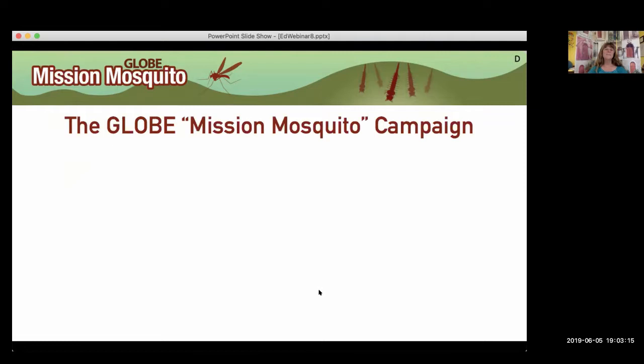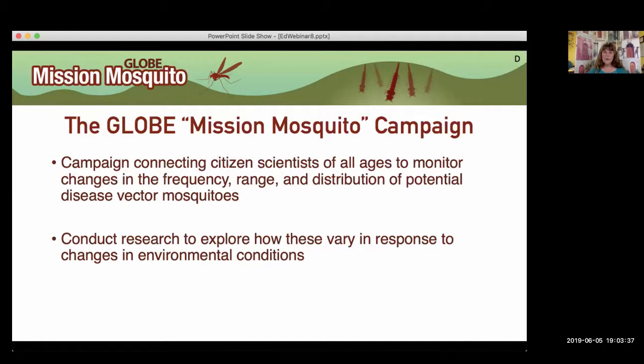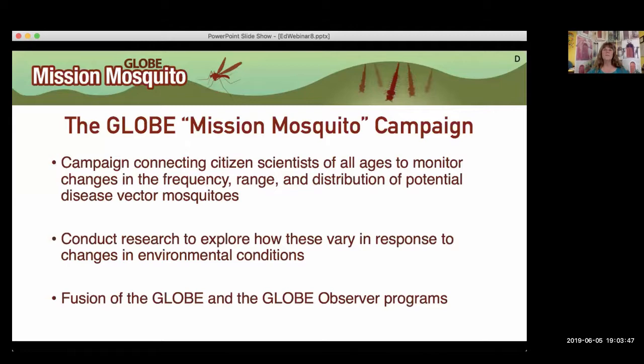I'd like to start off by just reminding everybody that the GLOBE Mission Mosquito campaign is a campaign that's connecting citizen scientists of all ages. We're working on monitoring changes in the frequency, the range, and the distribution of potential disease vector mosquitoes. And we are conducting research to see how these vary in response to environmental conditions. Next slide. Oh, and this is a fusion of the GLOBE and the GLOBE Observer campaigns or programs.